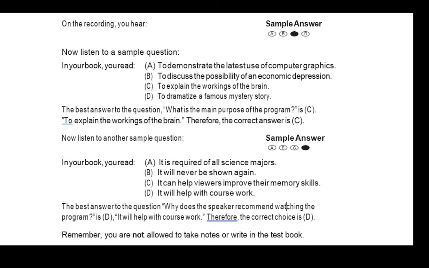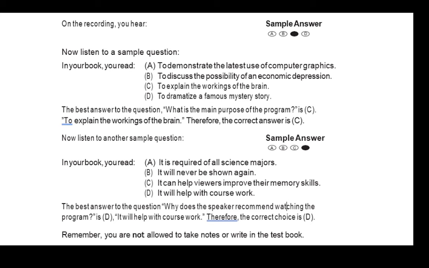Here is an example. On the recording, you hear: Listen to an instructor talk to his class about a television program. I'd like to tell you about an interesting TV program that'll be shown this coming Thursday. It'll be on from 9 to 10 p.m. on Channel 4. It's part of a series called Mysteries of Human Biology. The subject of the program is the human brain, how it functions, and how it can malfunction. Topics that will be covered are dreams, memory, and depression. These topics are illustrated with outstanding computer animation that makes the explanations easy to follow. Make an effort to see this show. Since we've been studying the nervous system in class, I know you'll find it very helpful.